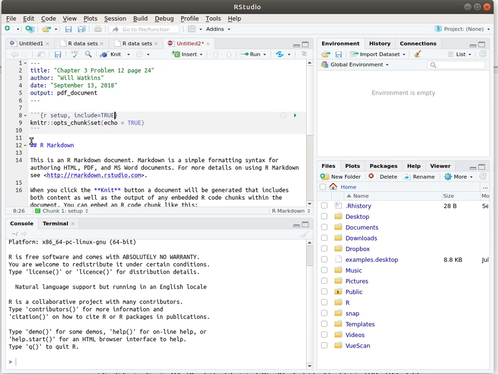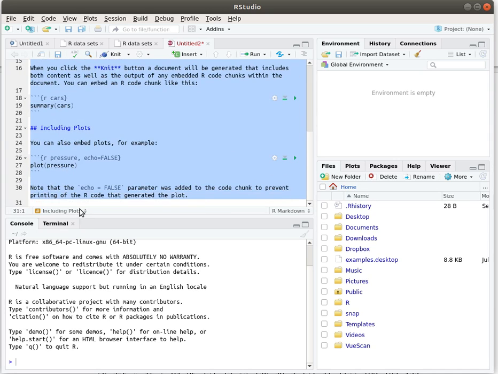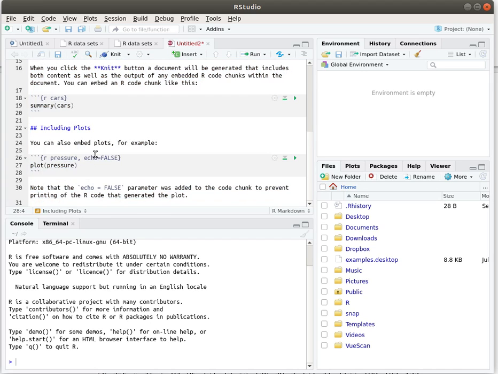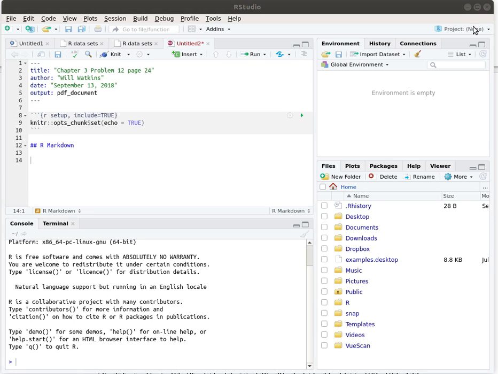This is using some markdown commands. A double hash mark will create a new section, and this is giving some examples of how the document is processed. So I've removed all of that example stuff, and I want to have a section here called identifying what the problem is, and then I want to include the problem in my report.